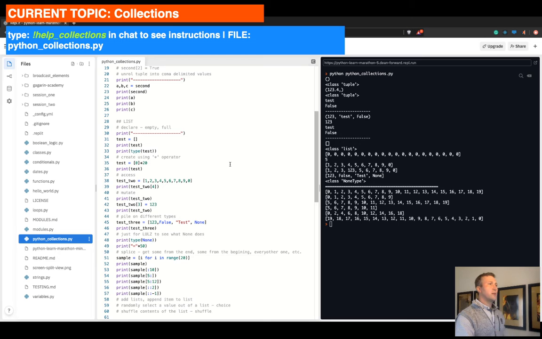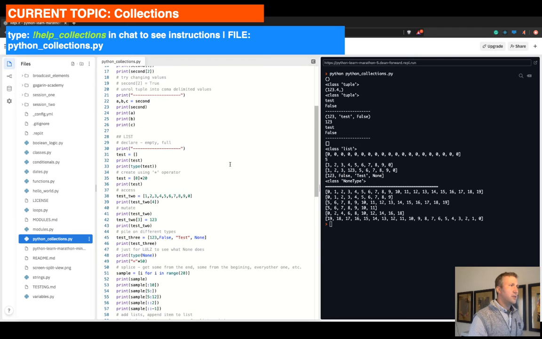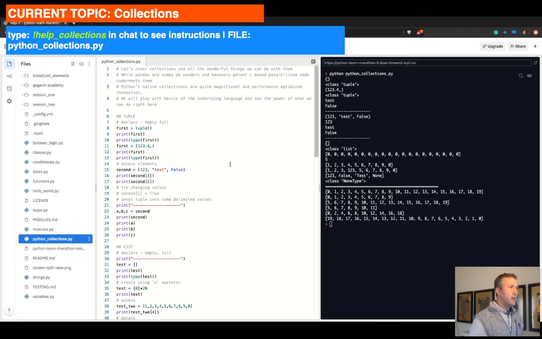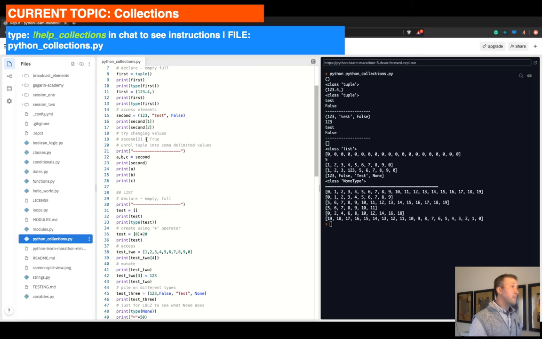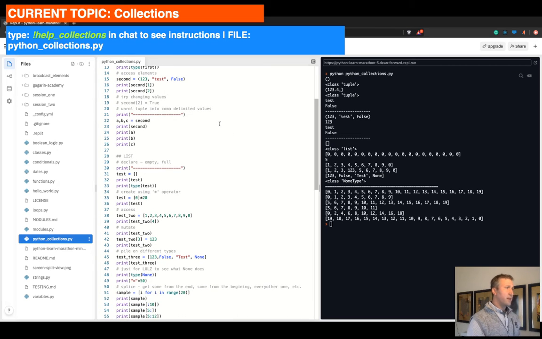So last time we took a look at tuples, and I'll just quickly go through. We looked at how to create a tuple, how to create a tuple with a single member, the fact that a tuple can have multiple elements in it, the fact that you cannot modify it, right? It's immutable, which is very important, quite helpful in a variety of situations. Gives us very nice restrictions. We looked at unrolling the tuple. So we have multiple values here. They unroll into individual values A, B, and C.